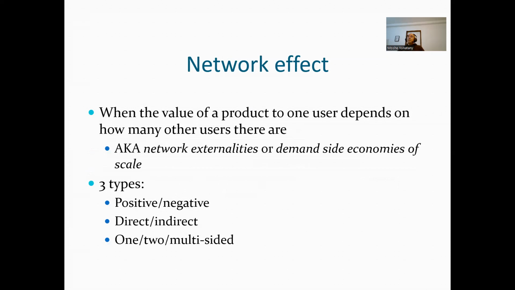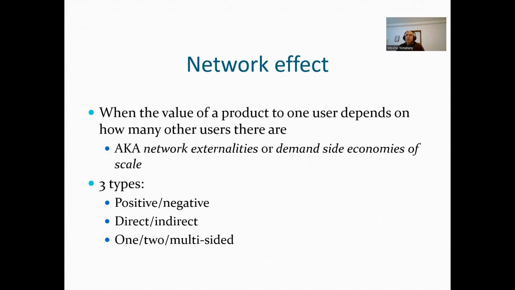So when the value of a product to one user depends on how many other users there are, we call it a network effect. In the economic books and articles, they might call it also network externalities or demand side economies of scale. But you don't have to worry too much. You should simply understand the concept network effect.